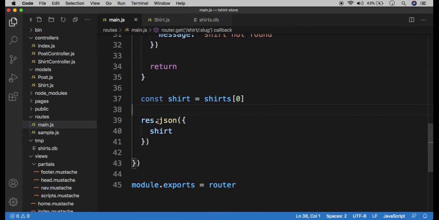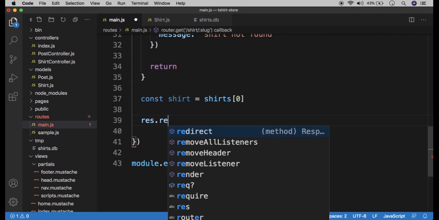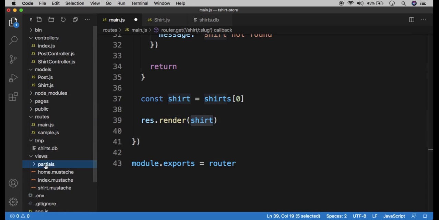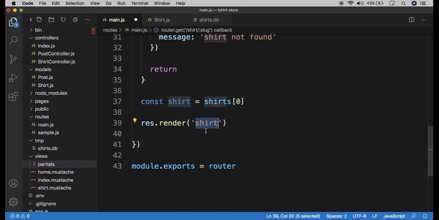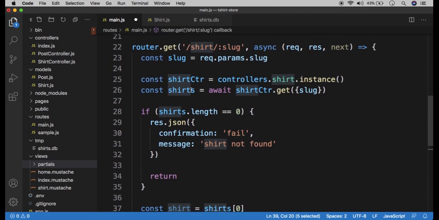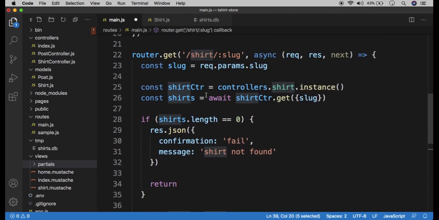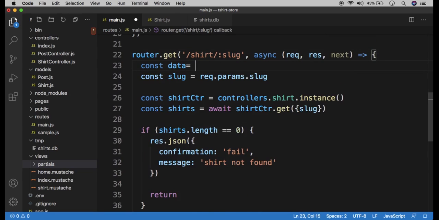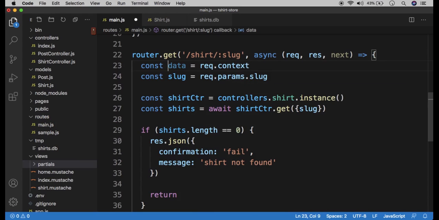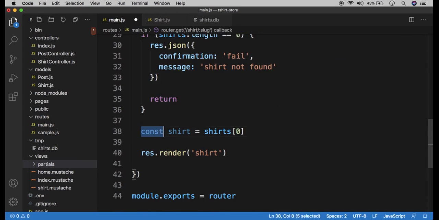So now what we want to do here is, instead of rendering the JSON, we want to render the actual shirt template that we set up earlier in the video right here. So we want to return the shirt template, and then I am going to grab the data, the request context, and pass it in like this, like that.